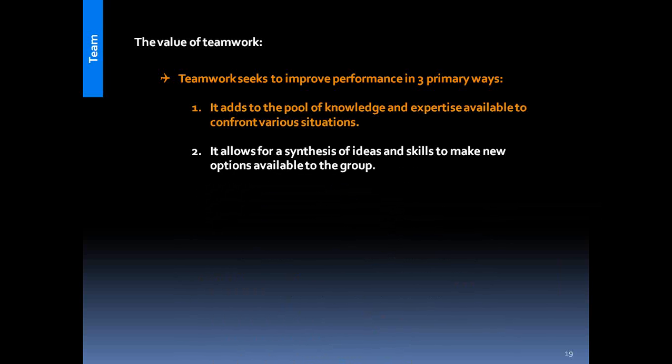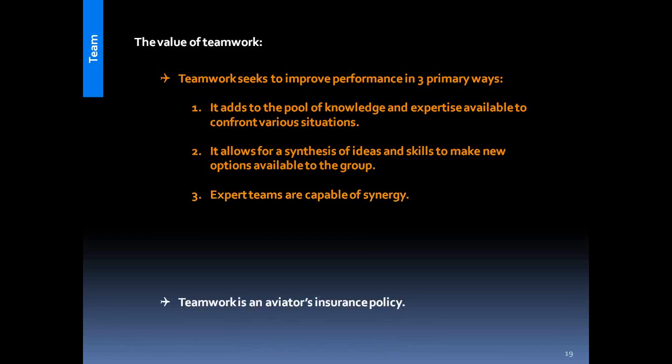It allows for a synthesis of ideas and skills to make new options available to the group. If you have synthesis, that means that the whole is greater than the sum of the parts. So you get more out of it if you put the parts together in a team. So you have more options available that way. And expert teams are capable of that synergy. Not every team is capable. Expert teams, and by expert teams, Kern means teams that personally take responsibility for teamwork, personally learn teamwork skills, personally learn their role on the team, and then the team itself has a formal way of interacting, operating as a team, and they learn those techniques and processes and they practice them.